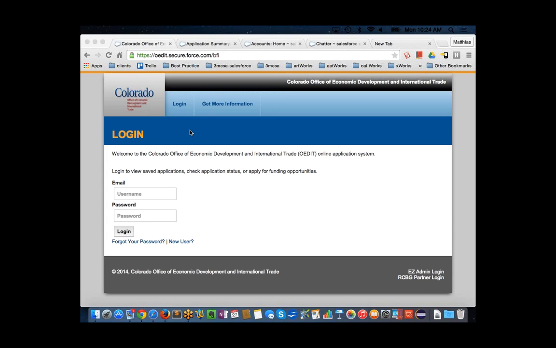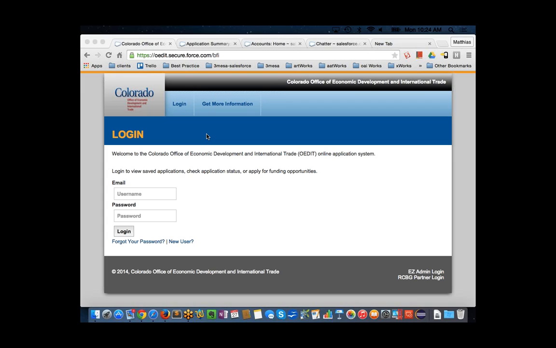If you have an applicant that is interested in the system, you want to direct them to this website, and they can sign up as a new user right on the bottom here. And then once they get logged into the system, they need to provide some information. But we're not going to cover that in more detail. There are some great instructions that Jeanette has created on how to do that. We're really talking more about the administration, and for us to log in and administer the applications that have been submitted by the clients.